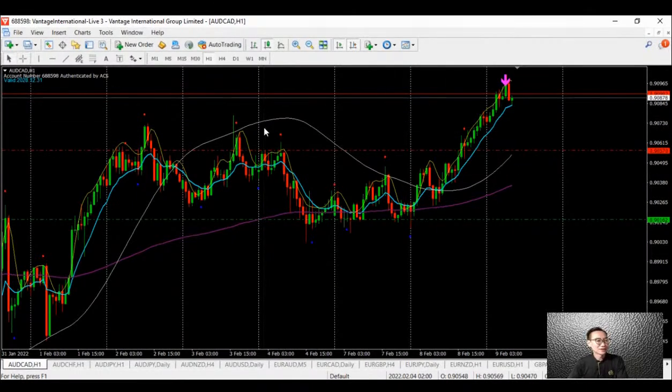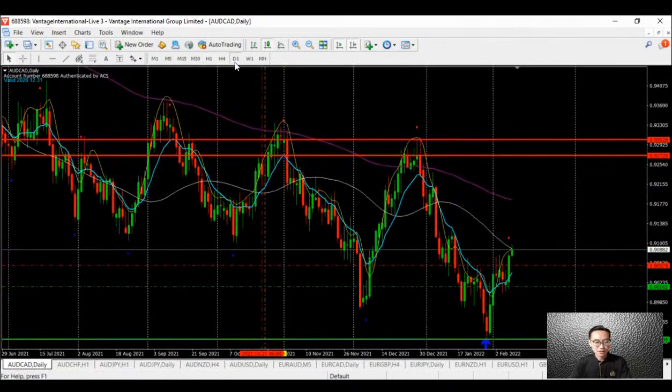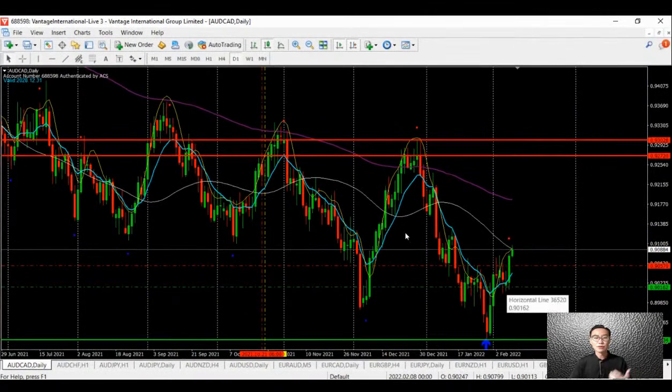Let's see over here, Aussie Cat today. It hits on the support, and I'm looking at the retest to see if it breaks the support, but it doesn't. It doesn't break the support at all, and it still continues building the new support at the support area. Along the support area, it continues to go.